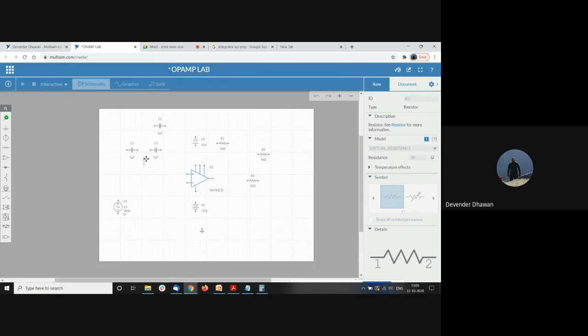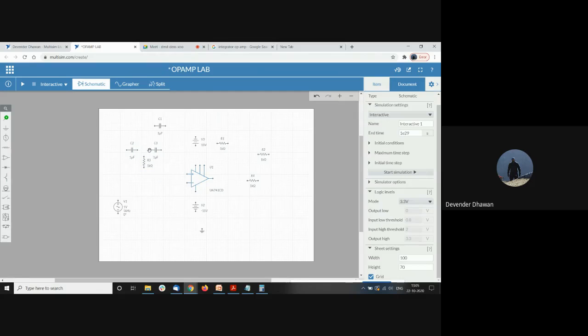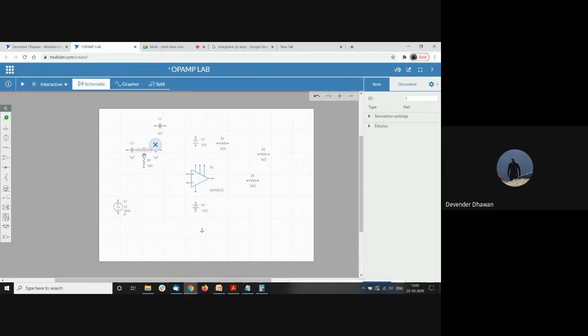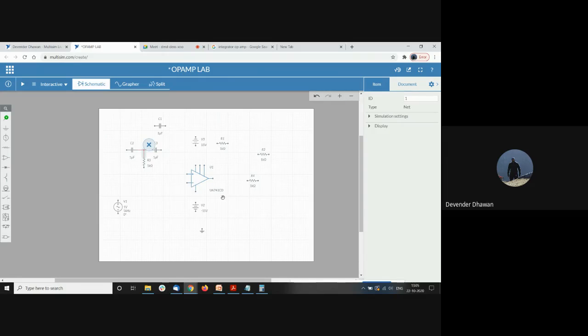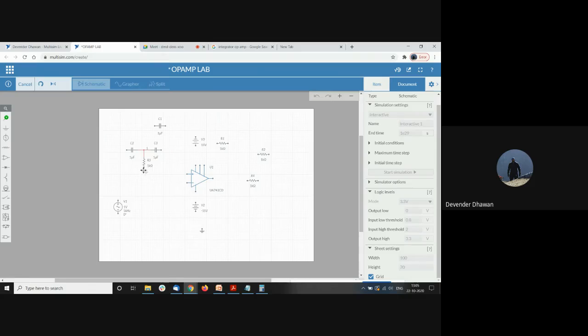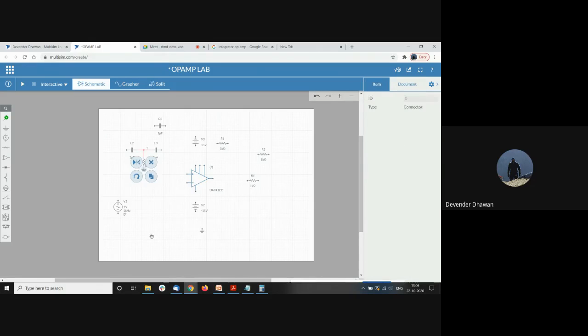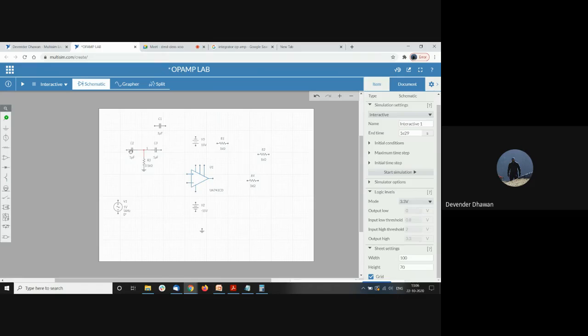This has to be in the middle here. So this one will be connected here. Now we will need one ground for this. Okay, so this is one T we have made.